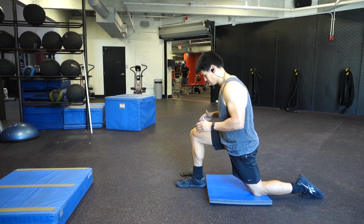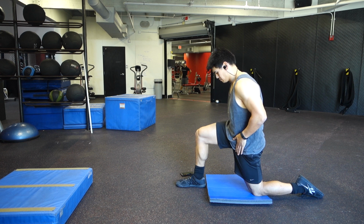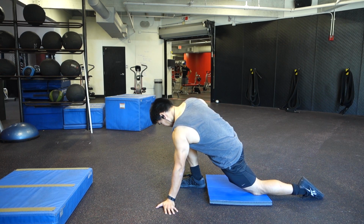And then what I'm doing is I'm just trying to get the muscles activated at the right place while trying to stretch the tight muscles, which in this case are the hip flexors, the psoas, and the rectus femoris. All right, now I'm just increasing the stretch in the hip flexor.